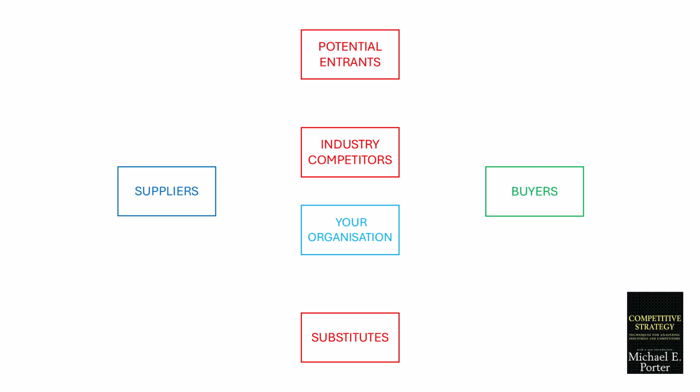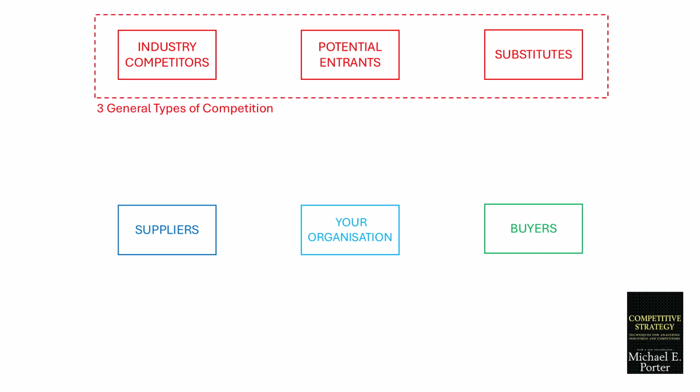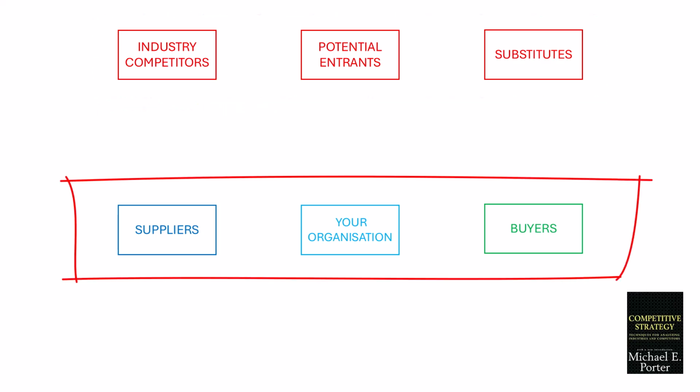With some strategy tools, the arrangement of the various components or connecting lines is intentional and conveys some meaning. But with many others, the arrangement is less important, so the components can be rearranged and combined without losing too much of the essential meaning that the authors are trying to convey. So next, I'll rearrange some of these boxes on the page so that Porter's 3 different types of competitors are at the top. That just creates a bit more space in the middle of the page for us to build out a more detailed model of our organization and its relationships with its suppliers and buyers.